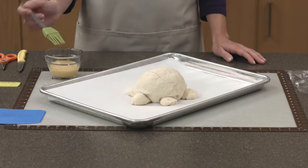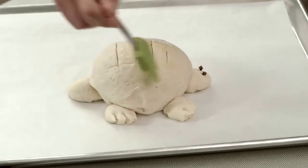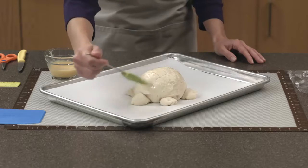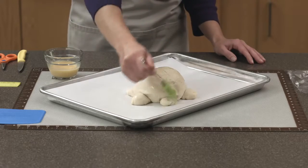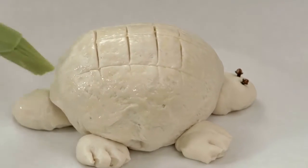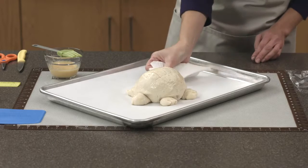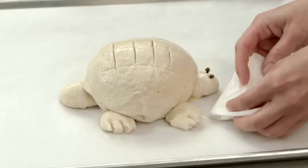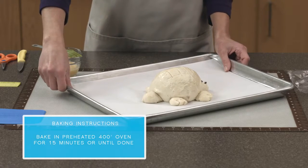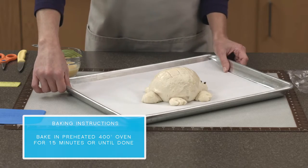Before putting it in the oven, apply an egg wash evenly until entire surface is covered. An egg wash is optional, but adds great shine. Dab any drips with a paper towel. Now, bake in a preheated 400-degree oven for about 15 minutes or until done.